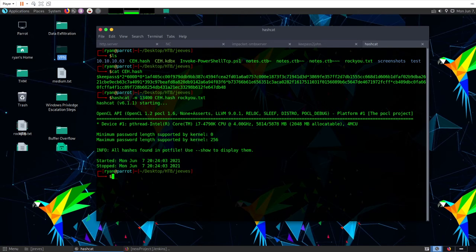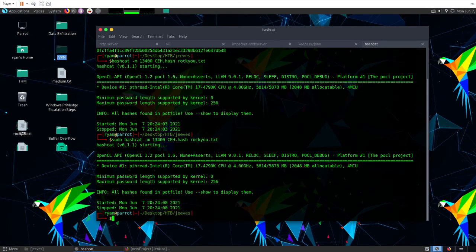Hit enter on this. Did not work. Put sudo in front of it. Still not working. It's a bit strange here. Let's see what's going on.